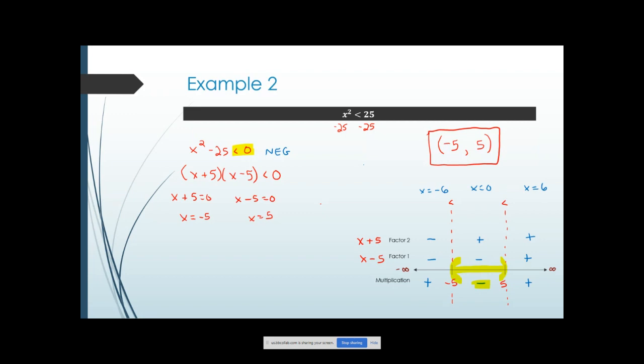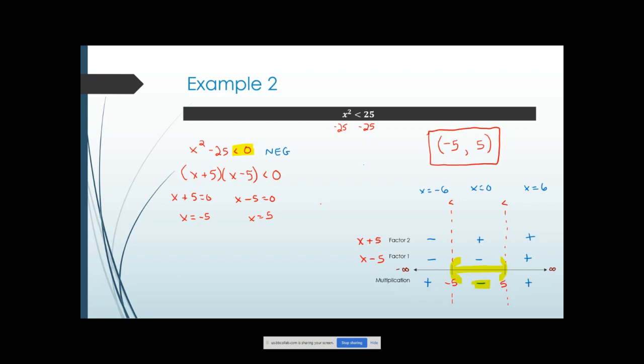For perfect squares like that, can you always assume it will be the positive and negative answer? Yes, for perfect squares, you're always going to get a positive and negative for your endpoints. Now, whether or not your answer is always going to be in the middle depends on if it's a less than or greater than. Kimmy, that's exactly, how do you know if it's in the inside or the outside? That is the less than or greater than.